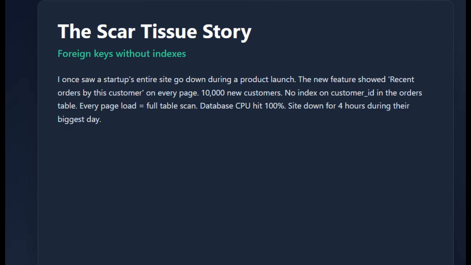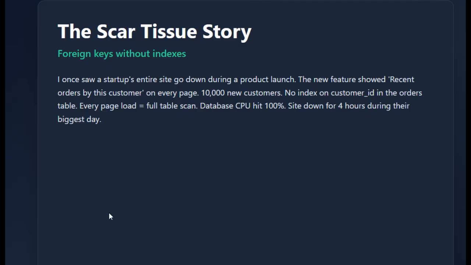So here's my scar tissue story about this. I once consulted for a startup that was doing a big product launch. They had built this cool new feature that showed recent orders by this customer on every page of their site. It seemed simple enough. Launch day comes, they get 10,000 new customers flooding in. The site completely dies. Completely down. So the problem?